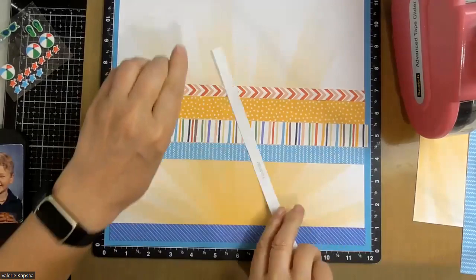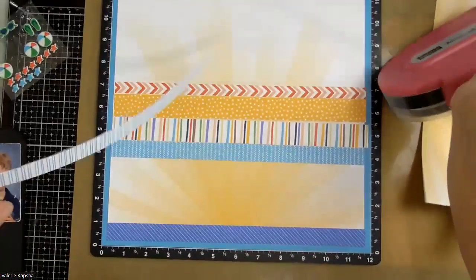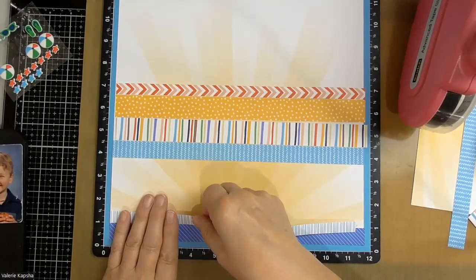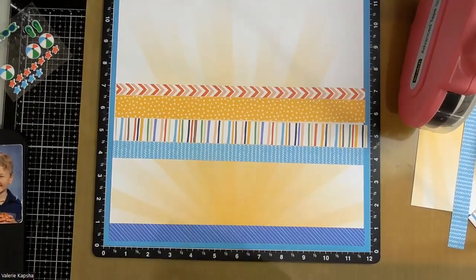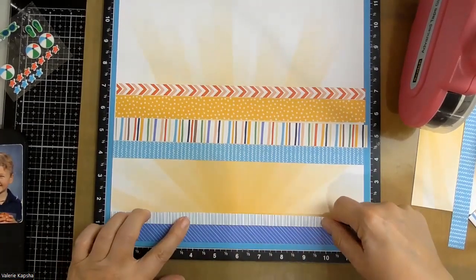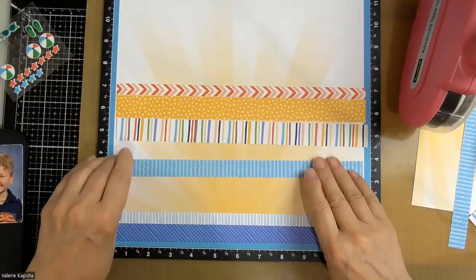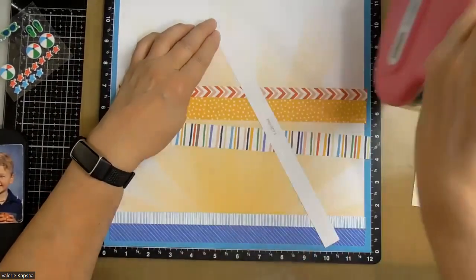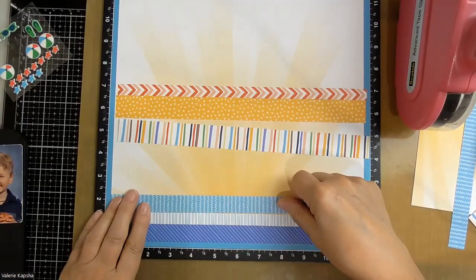Okay, and then comes the skinny one. Some cords. The only thing about having all these strips at the bottom is it really covers up this really nice part. But that's the way she rolls. If you didn't want to do that, you could use it some other way. Maybe leave the stripes off, or maybe not have as many of them.